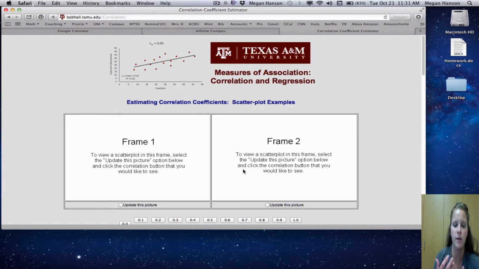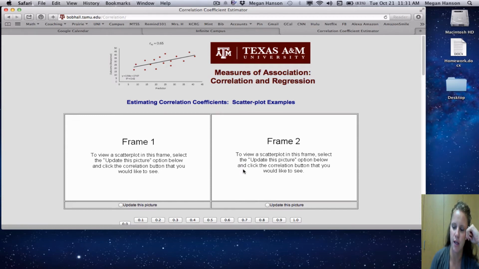And so we've talked about association when it comes to scatter plots. When they go up and down together, they're positively associated. When one goes up and the other goes down, they're negatively associated, okay? And we kind of estimated, we said, okay, there's a strong correlation or a weak correlation. And we just estimated that, if you remember in our first video.